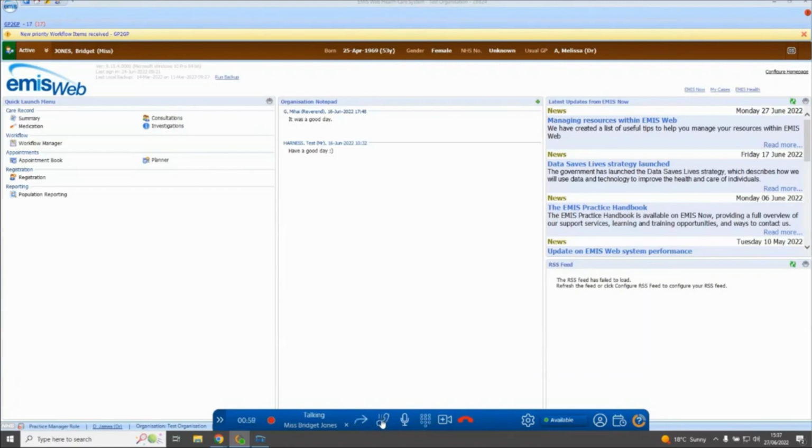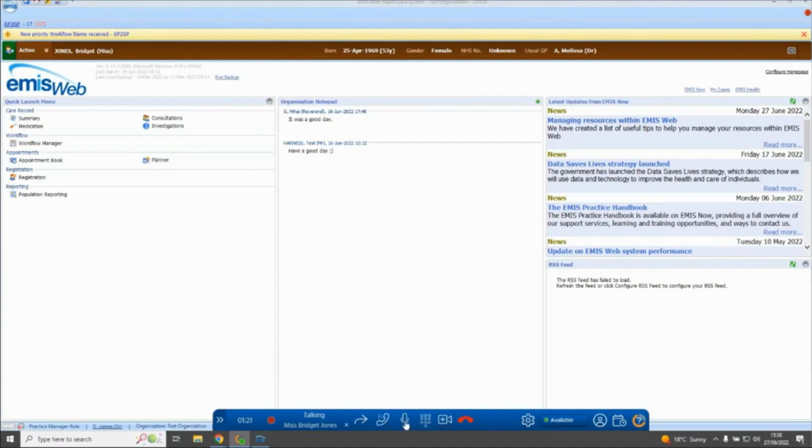I can also put the call on hold here, and if I place the call on hold, it will then play the caller music whilst they're waiting, so they know they've not been cut off. You'll see the hold icon will pulse on the screen, and you've also got a place marker so that you can now see that you have that call on hold. To return to the call, just click on the hold icon again, and that will then resume the call for you.